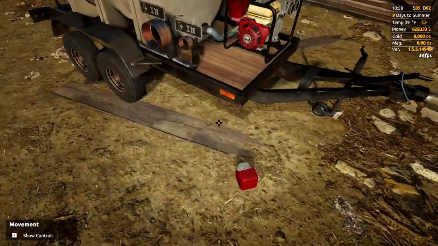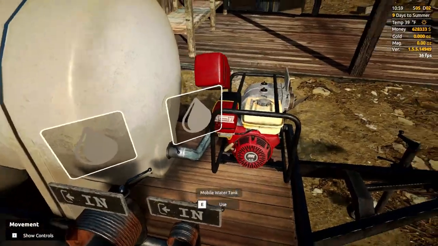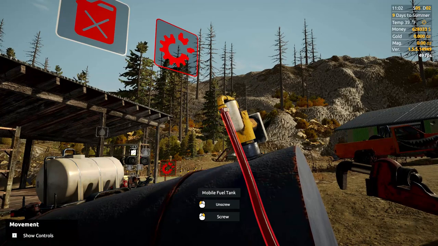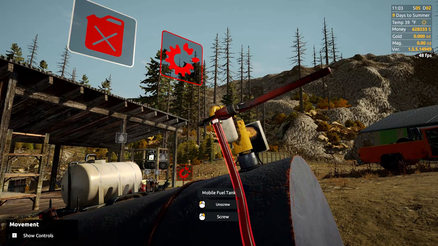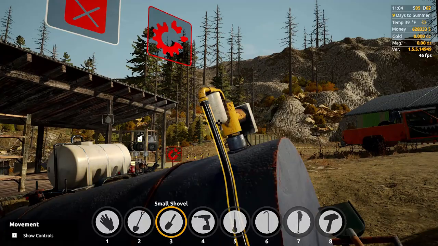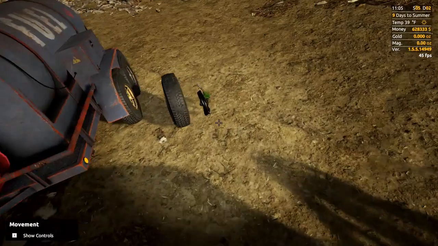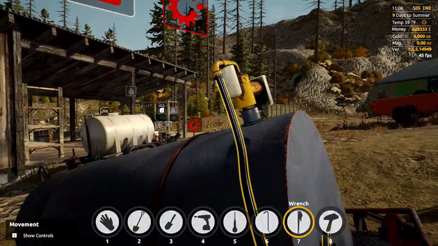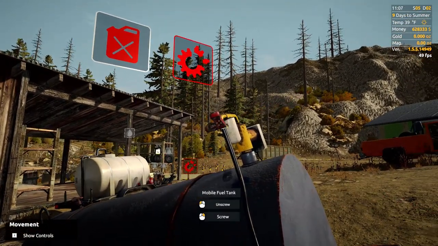and we'll start with the water trailer here. So this can break its pump, the pump filter, so you just grab a new one, pop it right back in, easy fix. For mobile fuel tank, you can take your wrench, unscrew on the top here, go to your hand, select it, throw it off to the side, grab a new one, put that in, go to your wrench, and screw that back on.